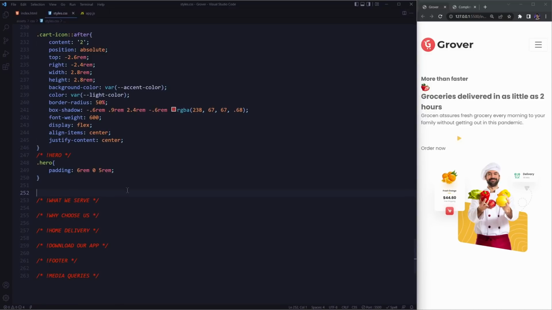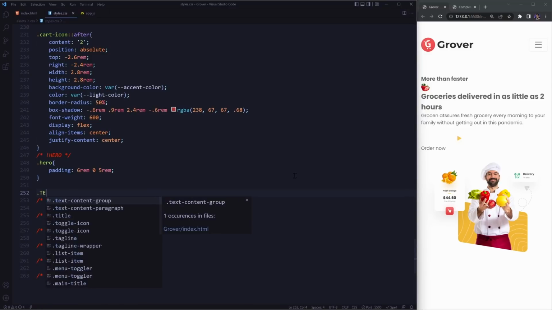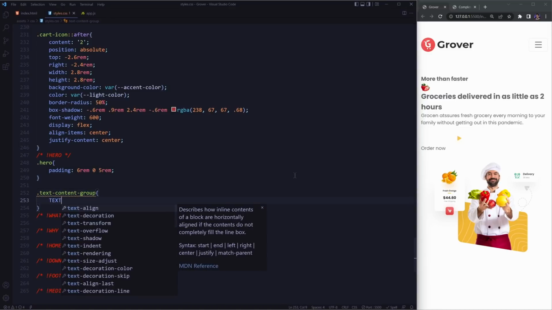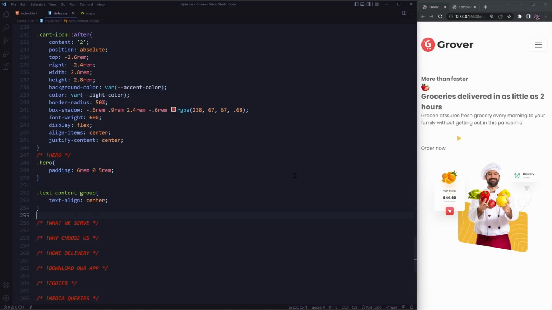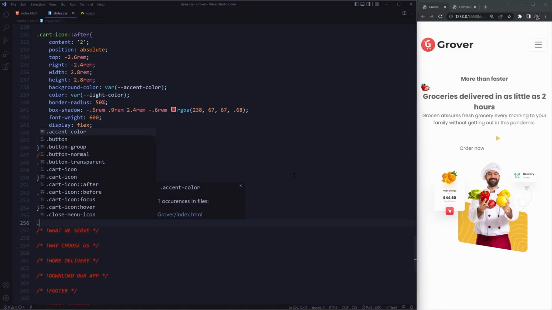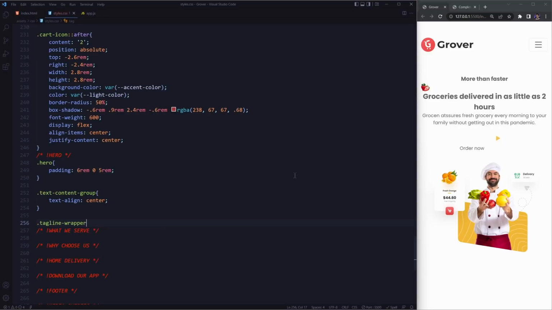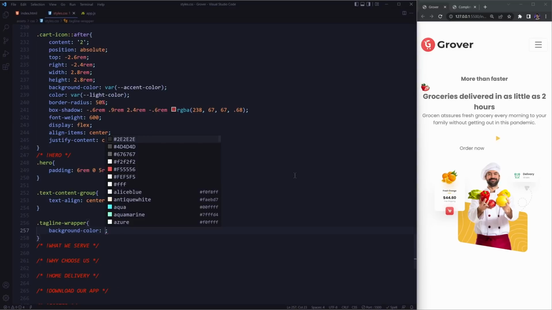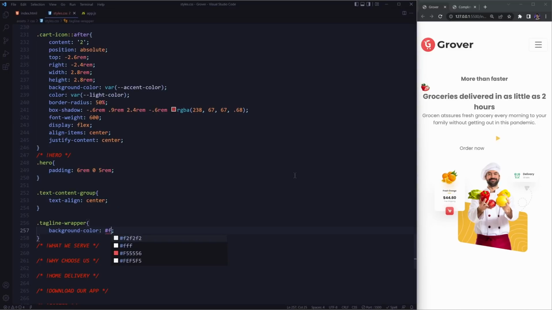So the next thing that I want to do now is select my text content group, and I want to align the text here to the center, like so. Now I'm going to select the tagline wrapper, and this is going to have a background color, which is going to be F, and then DE, then CE, and then finally C, like so.